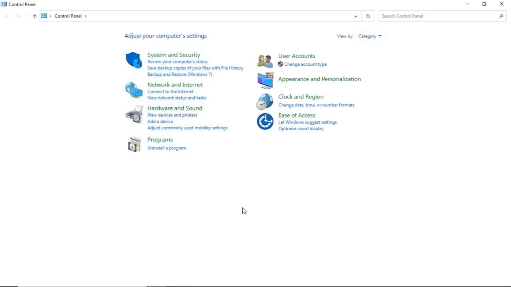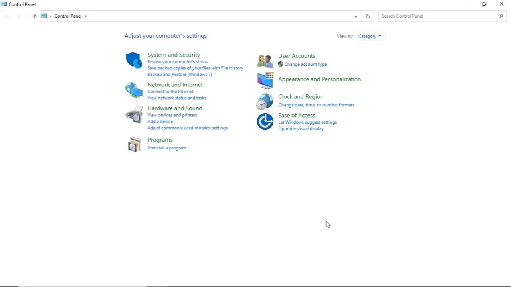Then on the right hand side, other categories are user accounts, network and internet, appearance and personalization, hardware and sound, clock and region, then ease of access, programs. All these things are categorized in such a manner that a user has a proper view when opening this screen. So it is a filtered version through which a user can go step by step in a sequential manner.